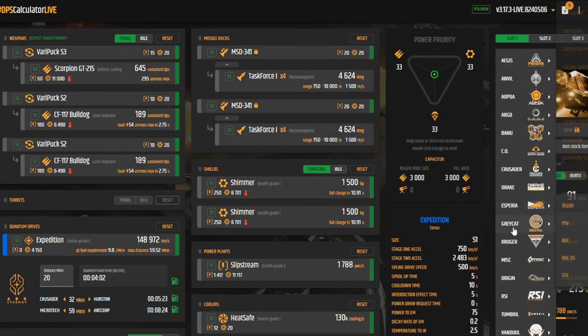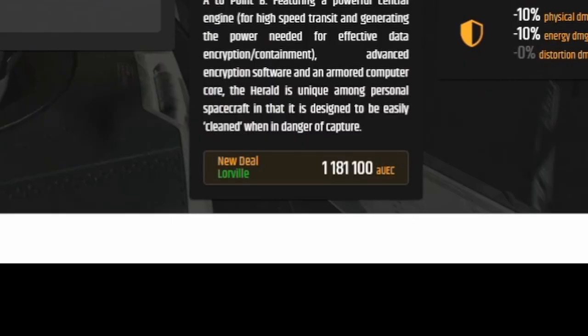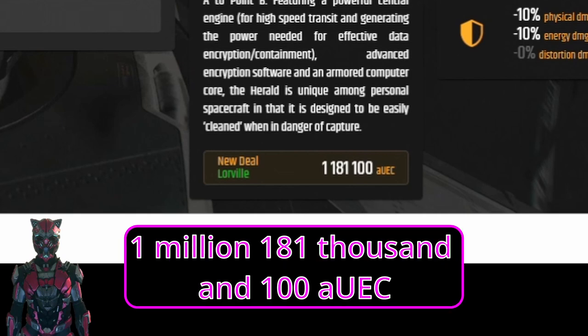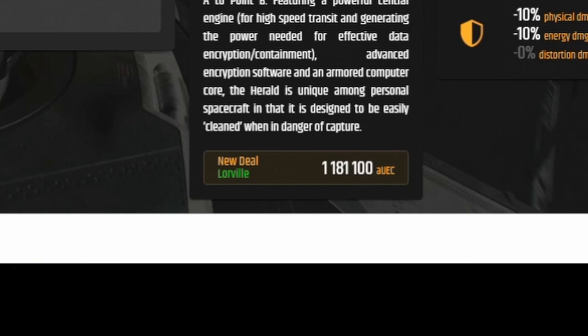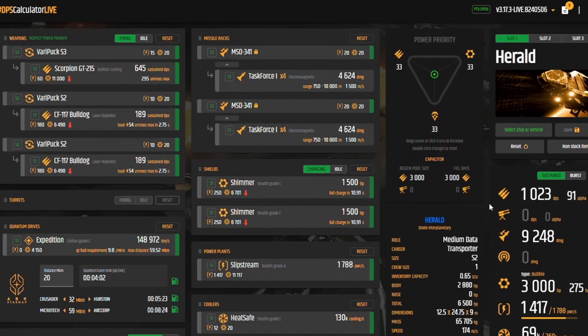Let's go over here and get this reloader back up so we can see how much the damn thing costs. It is 1,181,100 AUEC, found at New Deal in Lordville. It is a medium data ship, transporter, if you will. So whenever we get data into the game, this will be very useful.